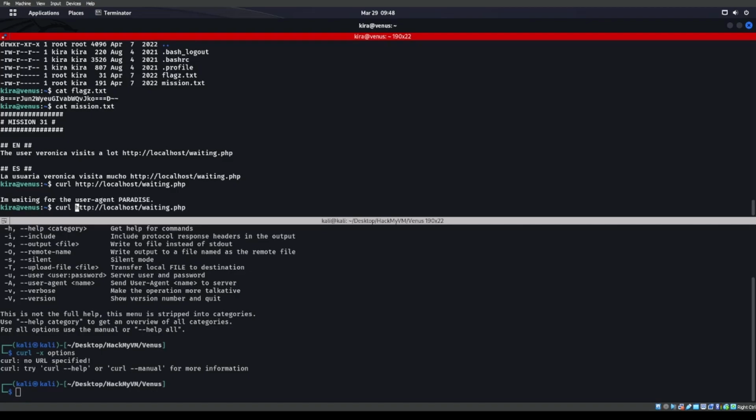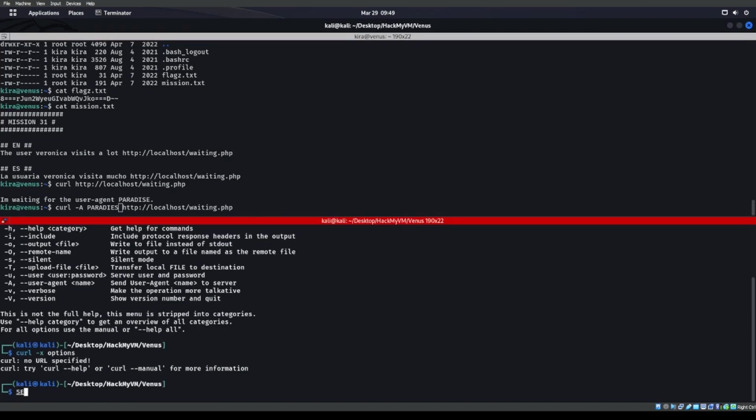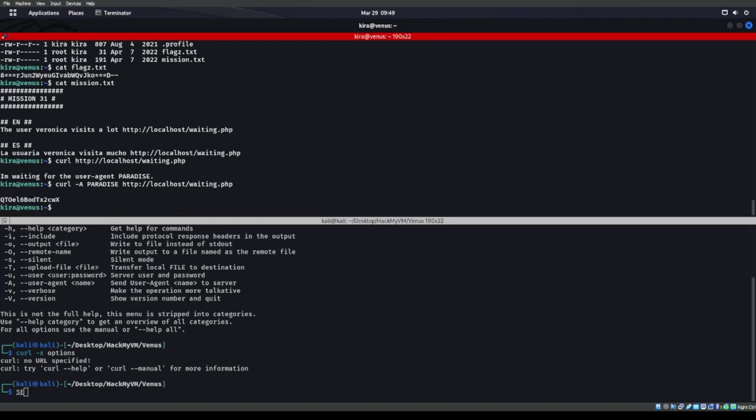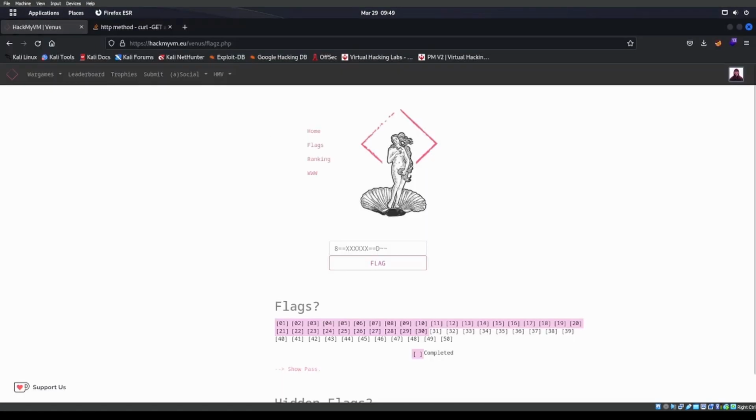User agent, right? For agent, right? Yep, user agent. Okay, that was easy. Easy freaking day. Let's go.